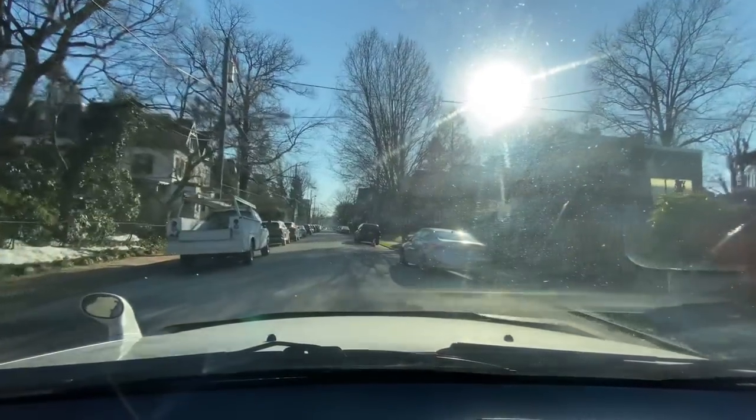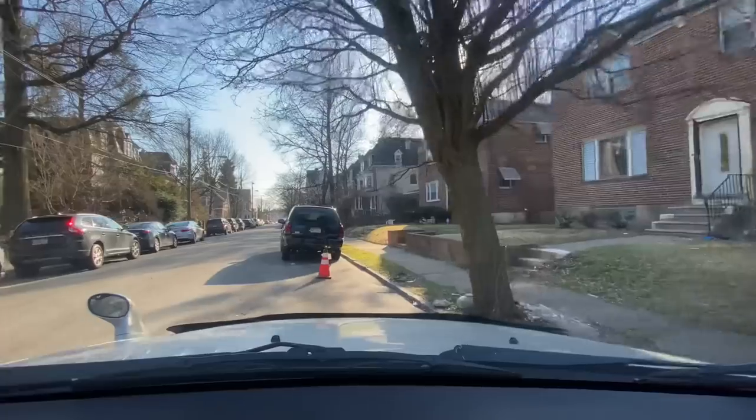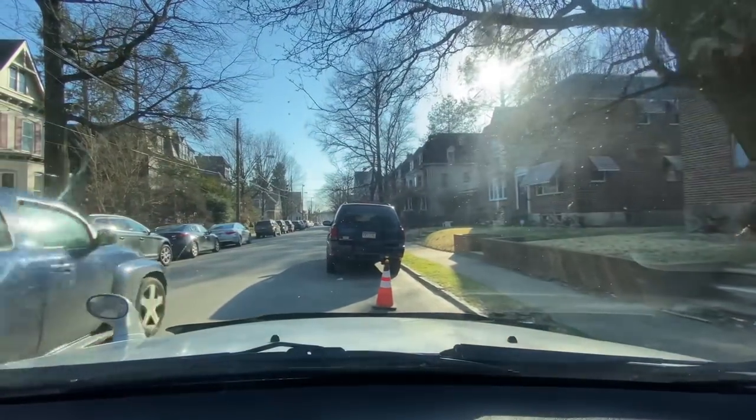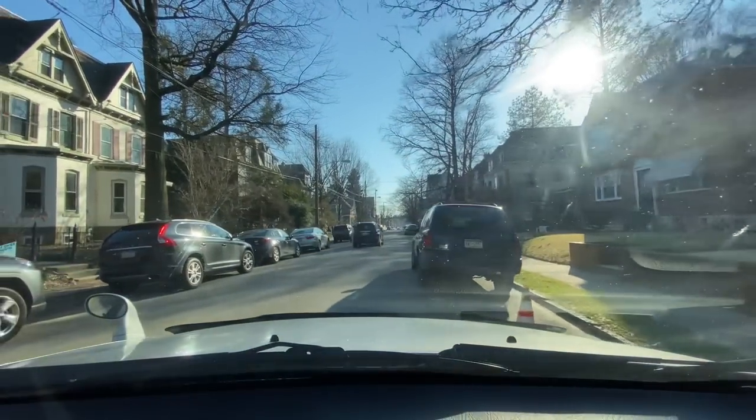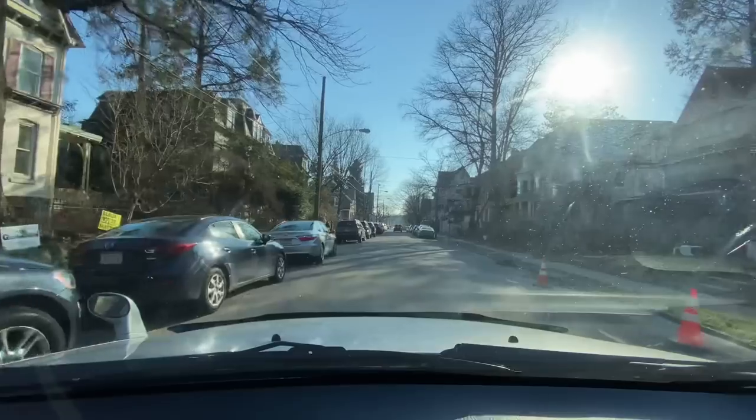Penn broke off. I'm gonna allow this vehicle behind me to go, because if I don't allow them to go, then they're gonna rush me, and I'm trying to do my best to give you guys a well-balanced meal. I mean, a well-balanced tour. So y'all can see some of these homes, man. People be drawing on these tours.